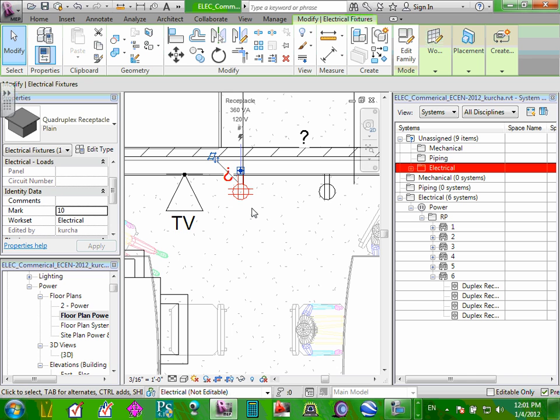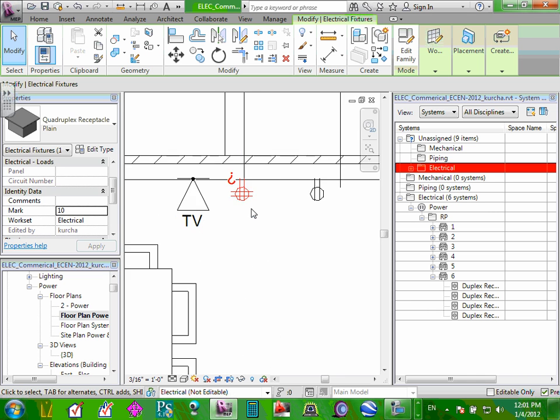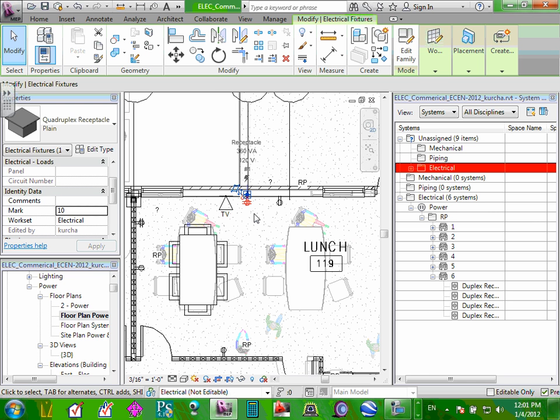Pick the quad. If you have quads, you can't split them. Treat the quad as one single lump sum receptacle. So let's just say 2 quads on one circuit for the ease of it, because you can't split a quad for the sake of circuiting.